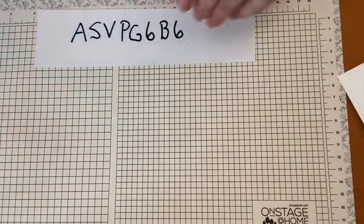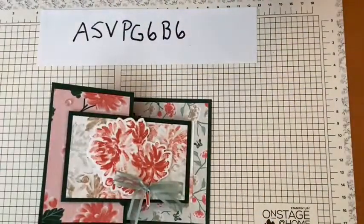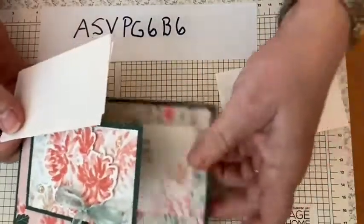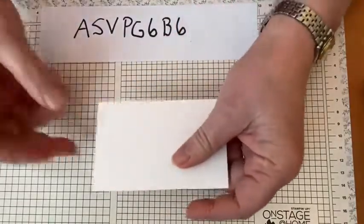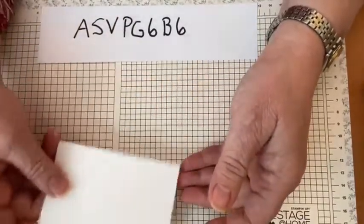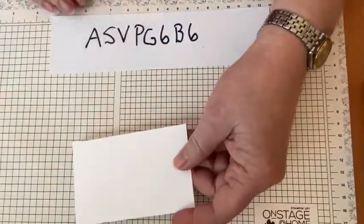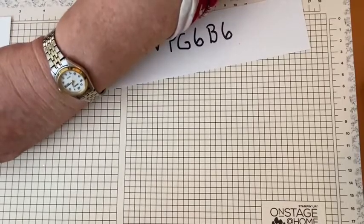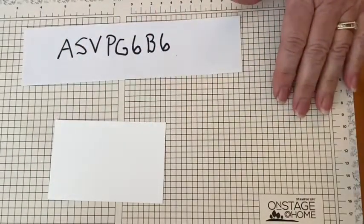All right, so next we're going to get to some stamping now. Whoops, that's not the right one. So we need to stamp this inside one as well as this outside one, and all of those are stamped off. So you noticed this one, ooh, am I frozen? I hope not. I'm gonna wait a sec and see if it's gonna come back because I look like I'm frozen on mine. Oh no. All right, so this one is 4 1/4 by 2 3/4. So 4 1/4 by 2 3/4, and that's for the inside.